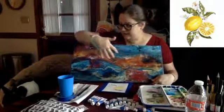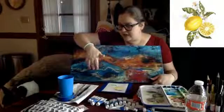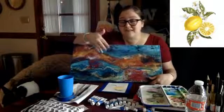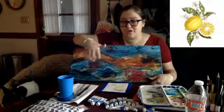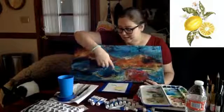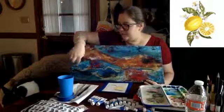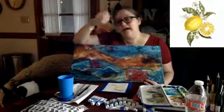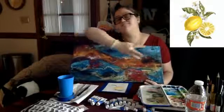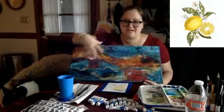So I've got acrylic kind of covering up, and what I did is I just highlighted the certain areas of the pour painting that I liked. I'd go through and say, I like this part, so I highlighted it, and I like this part, so I outlined it with some black. I like this color, so I'm going to go through here, and I see some motion and fluid, so I want to emphasize that.